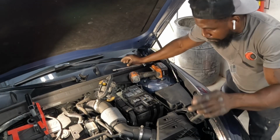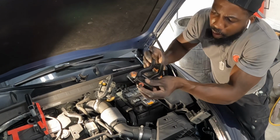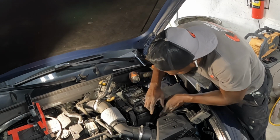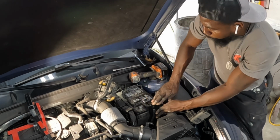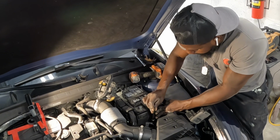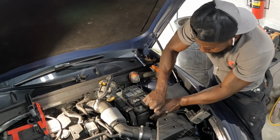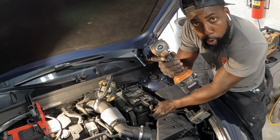Guys, keep in mind, when you put back this bracket, make sure you put this right into the hole, guys. Put it in the hole and push back. You're gonna push it forward on the battery. Hand tight first. See that? And catch it. Now it's caught. Go ahead and use the tool and tie it down.